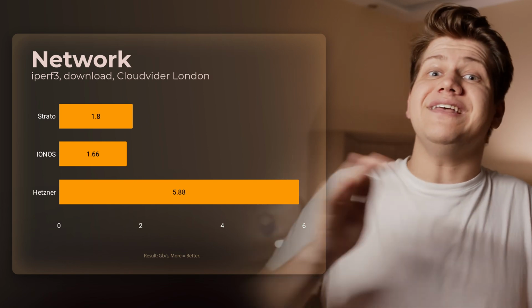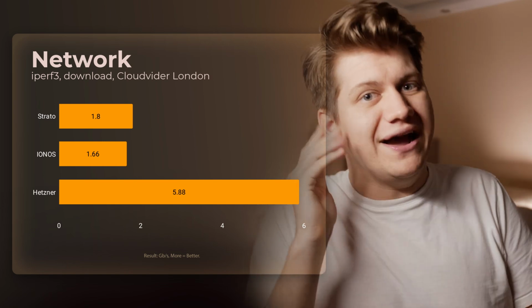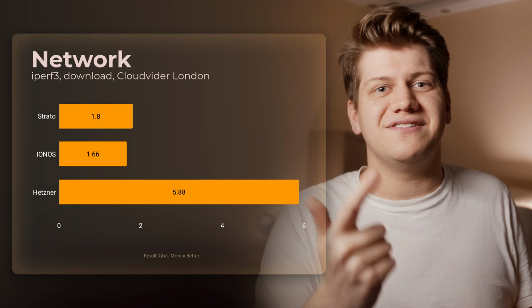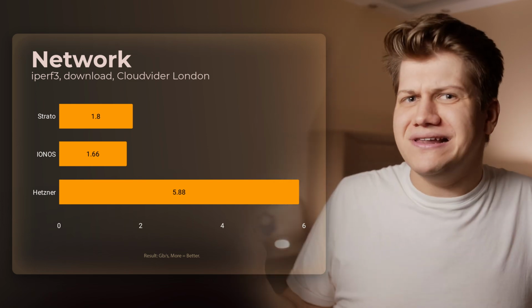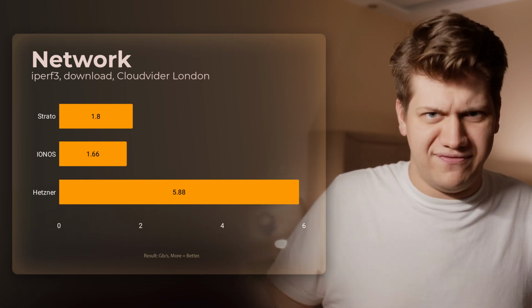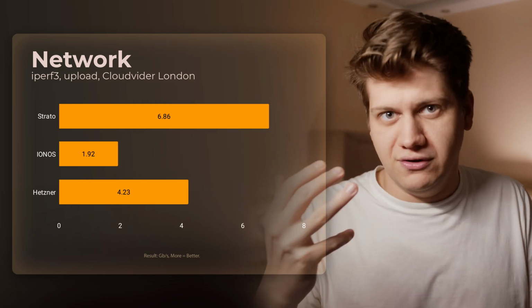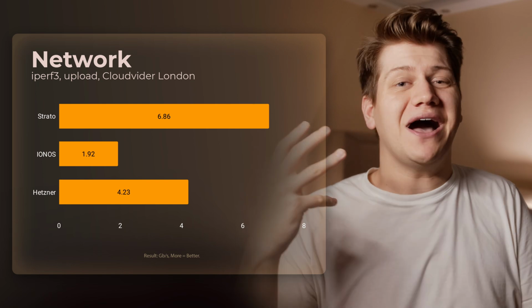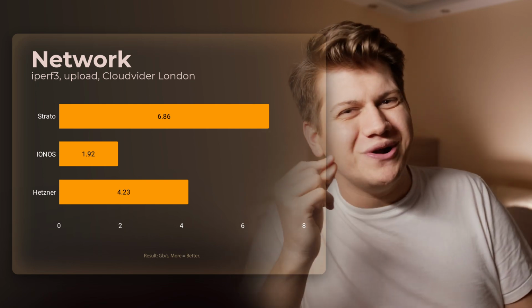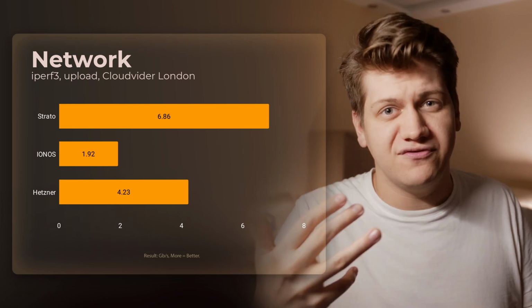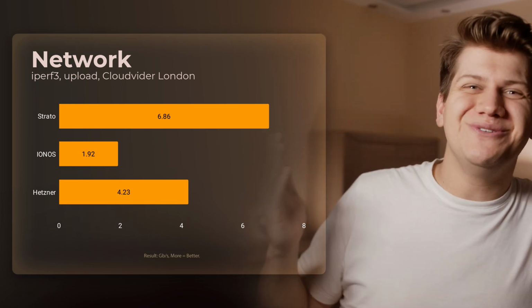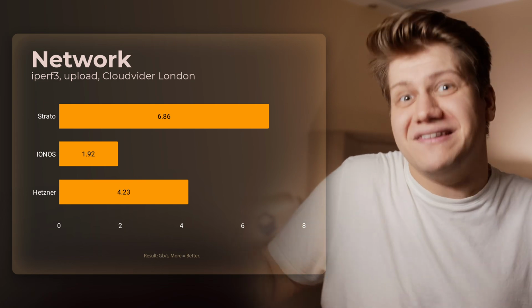Network performance is an interesting one, because both Ionos and Strato say that they include 1 gigabit connection, and we can clearly see that we get way more than that. Both Strato and Ionos say that these connections are unmetered, but I wouldn't advise you to go above 1 or 2 terabytes per month, because they are already losing money on you because of the Plesk license.